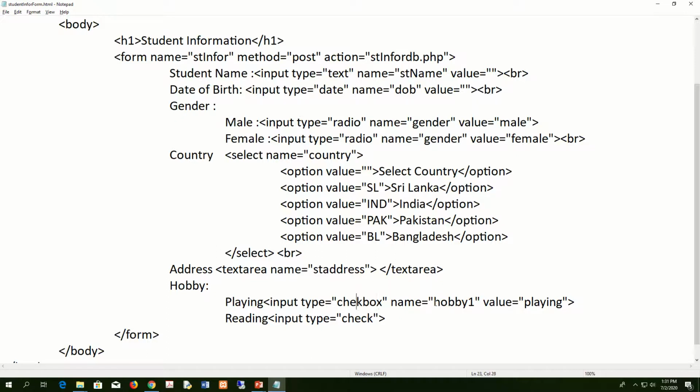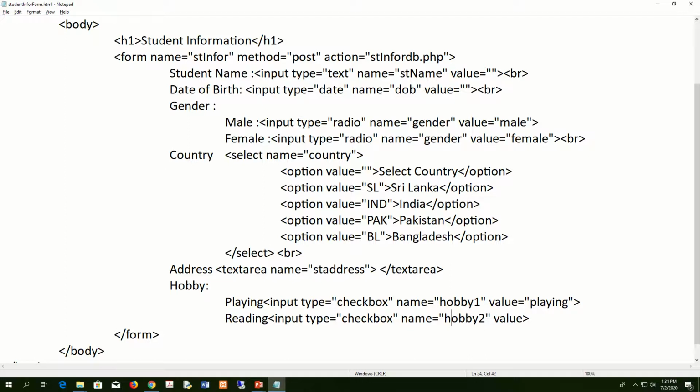Actually, there are many mistakes in here. Checkbox and the name. Some students have to select both, so therefore you have to use different names. Say hobby 2, then the value, hobby. Sorry, hobby.